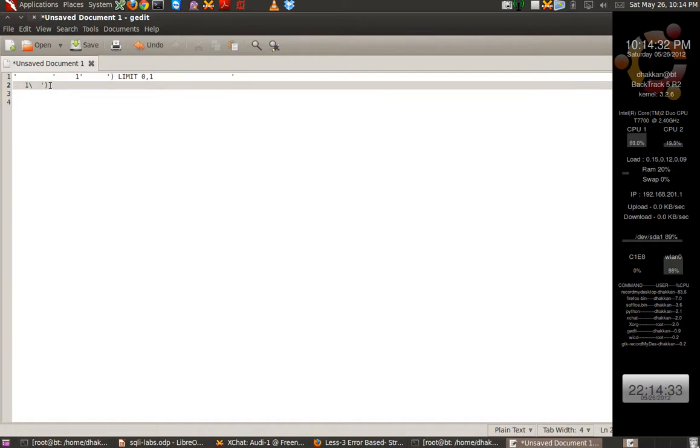So generally when we use these brackets or braces, we use them in pairs, and when we use quotes, we use them in pairs. So if we can guess, the left side should also have a bracket and a quote.